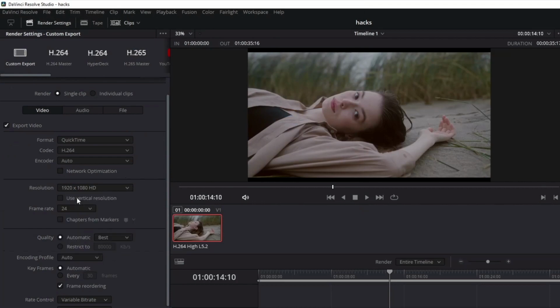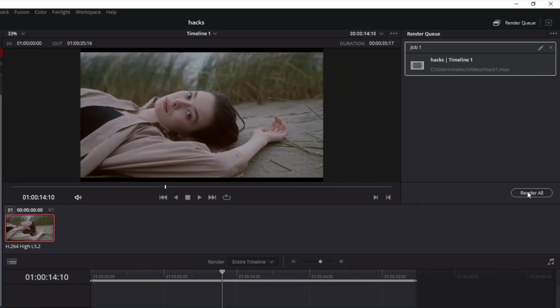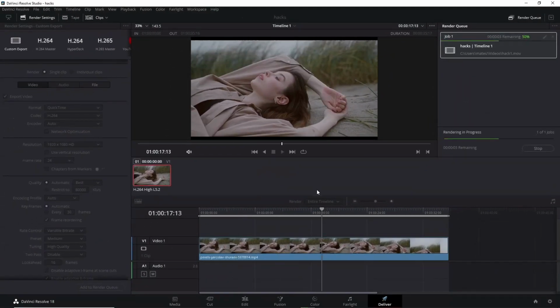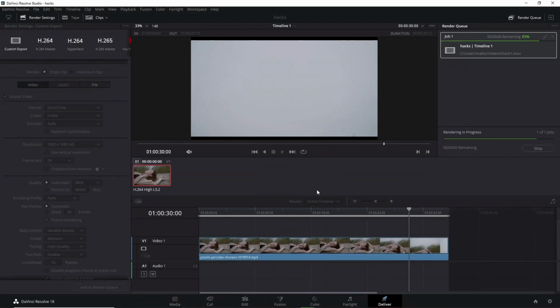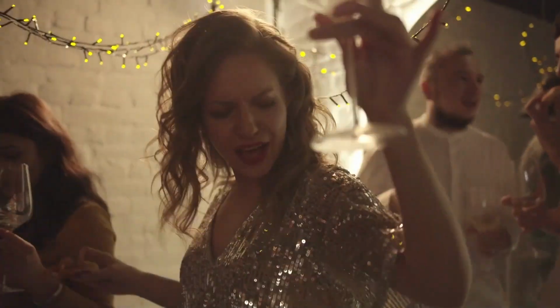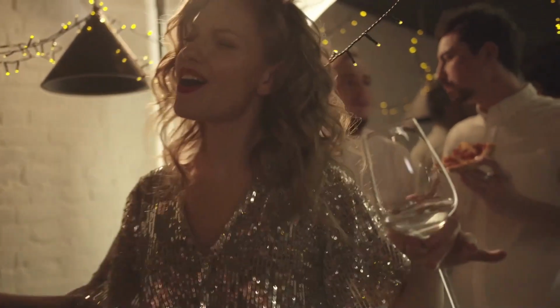Full HD is the ideal format to use Magic Mask because higher pixel images, like 4K, take a lot from your PC resources. Add to render queue and export the video in this option. Now you can use Magic Mask in a Full HD clip, put it in a timeline and start the editing process. But no, I don't want to decrease the quality of my video. I need a high pixel sized image, so that's not a problem. The second hack will help you with this.